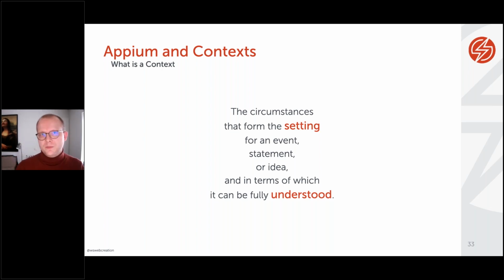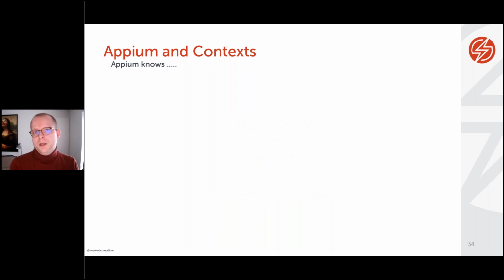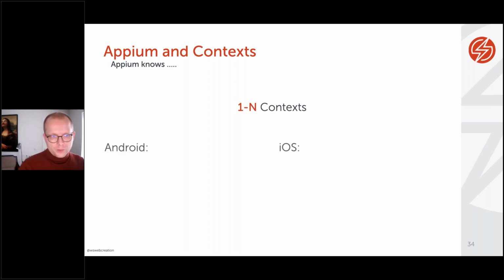If we're talking about context, and thinking about what Appium knows here, basically Appium knows one or n contexts. And you might wonder, okay, n? Well, n is a number. So it means it could have two contexts or it could have multiple contexts. Let's start by comparing Android and iOS with each other here. First of all, when you're automating an application, doesn't matter if native or hybrid, the first context that you will always get back is the native context. Like I mentioned, for example, the tab bar at the bottom of our application. That's the native context, or basically the complete screen around our web view, which is also the native app context.